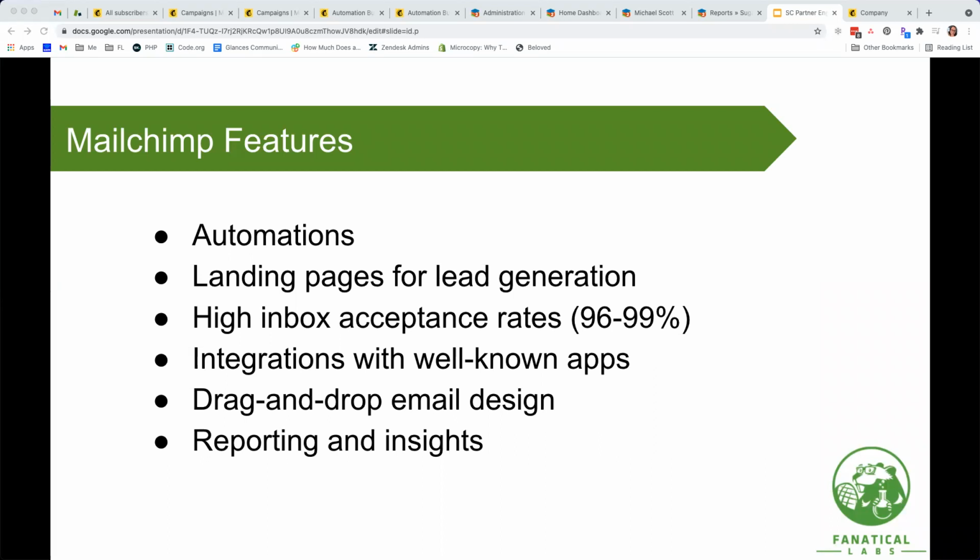We find that our customers choose it because of its simplicity to build beautiful campaigns without needing to know any coding, while still having all the features to make really more complicated automations or other features that a more complex platform might have as well. I would say that our customers probably gravitate towards the top 3 here. Being able to kick off automations based on CRM field changes, gathering leads through landing pages that are then easily synced back to the CRM for follow-up, and of course, reliable email deliverability and inbox acceptance rates so that customers are actually seeing these communications.